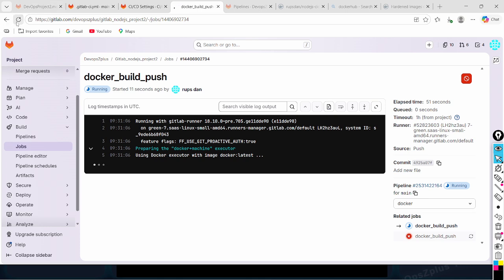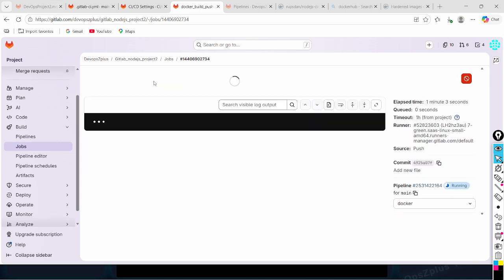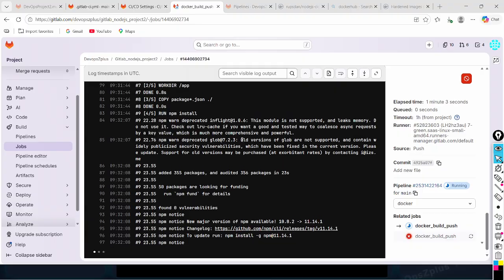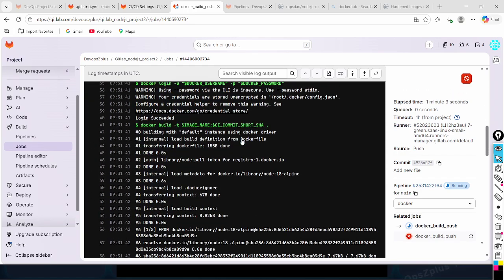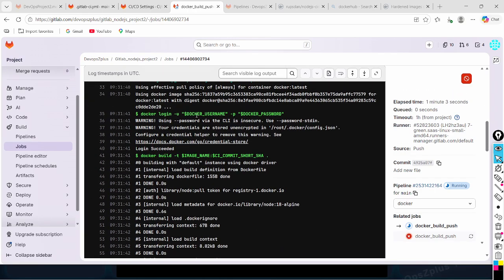Let's refresh this page. Okay, now see, the username and password have been accepted. See here, Docker login succeeded.